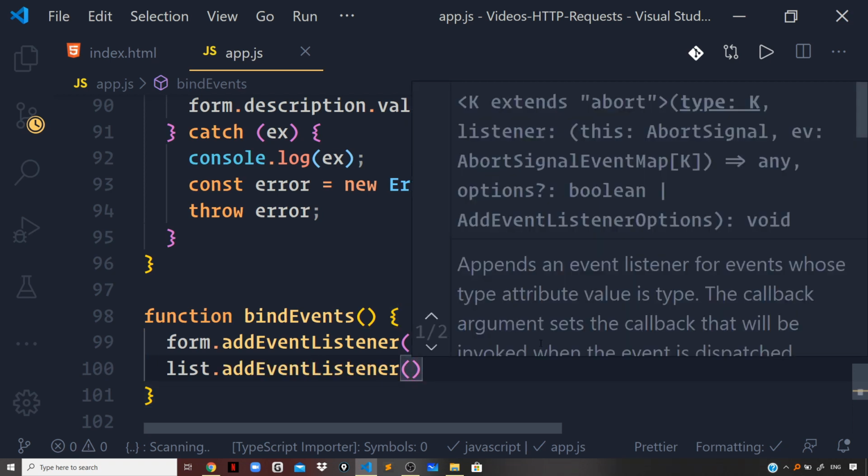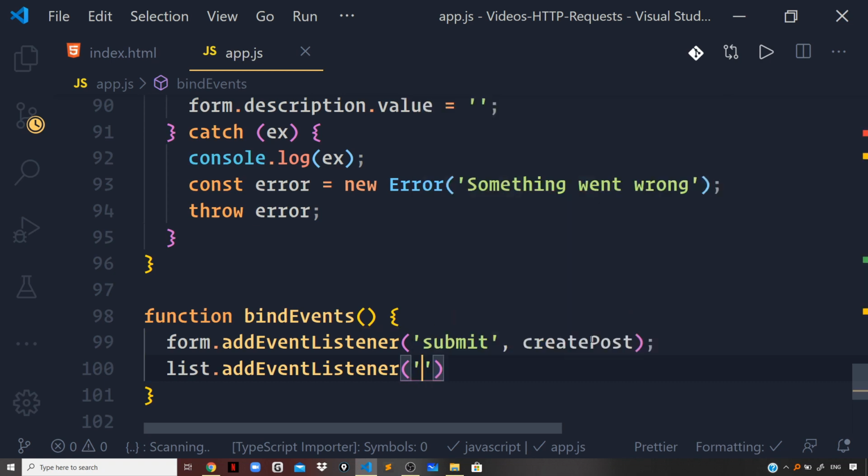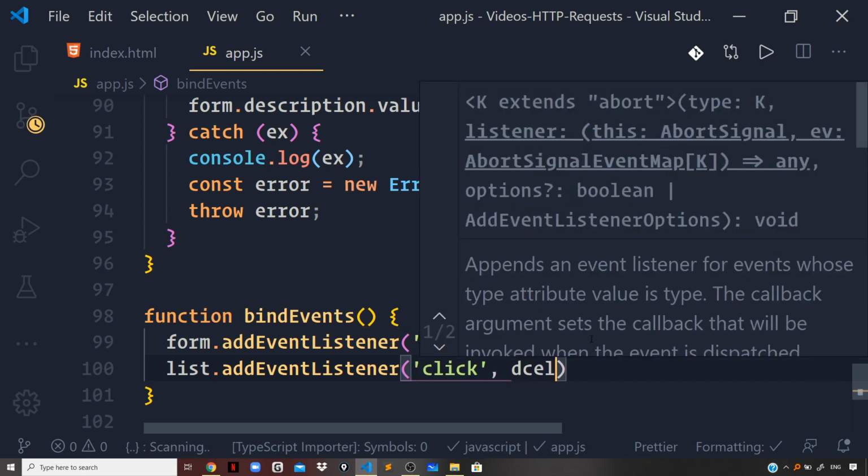So I'm attaching a single event listener on our list element instead of attaching multiple event listeners on our list items. So whenever a list item gets clicked, the event will bubble up and will reach the list that we are having. So it will bubble up and the event listener that we are having on the list will get triggered. So list.addEventListener, once you click on the list, you can delete a post.